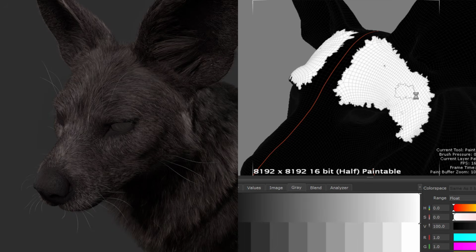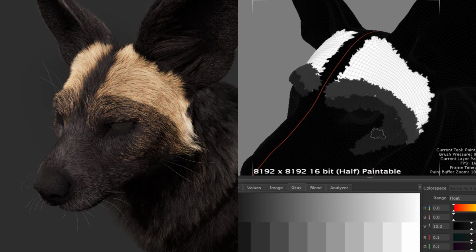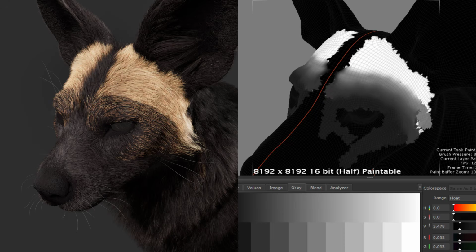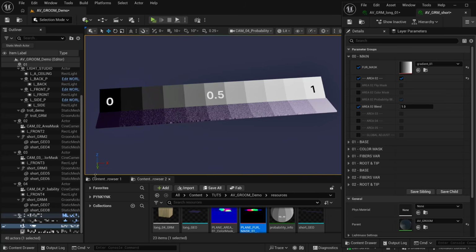We built a system that lets you control this behavior using a single texture, the same fur mask used for the areas. When you paint with full white, you get the full number of fibers from the new area. As you paint with darker values, fewer fibers from the new areas are applied, and more fibers from the previous area will be visible. In the example scene, you can clearly see how much the painted value affects the probability distribution in the groom. This control, combined with the color mask that we will see later, gives you a huge amount of flexibility for grooming look development.